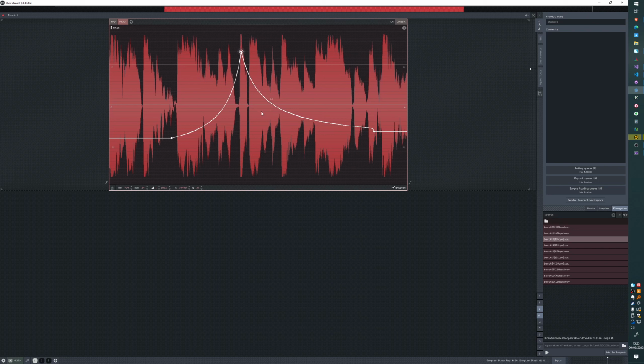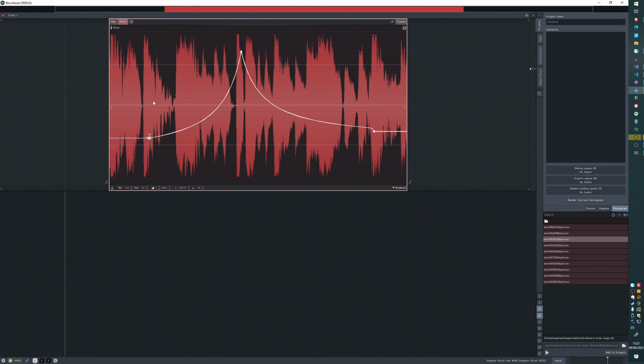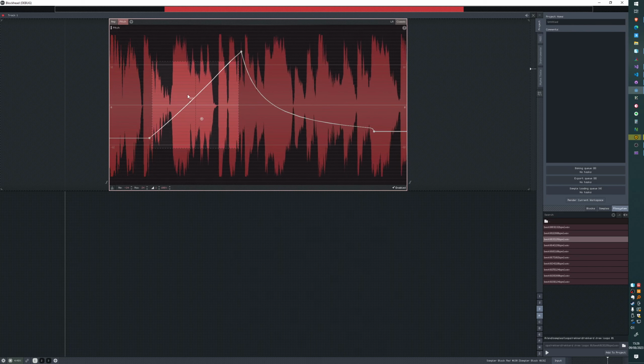Part of why I changed was the way that the line is drawn, because previously it was just drawing straight lines between these points. But now what I do is I separate the line into segments and then draw each segment individually.